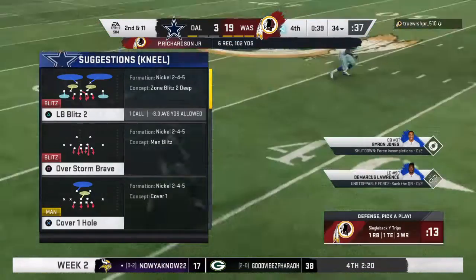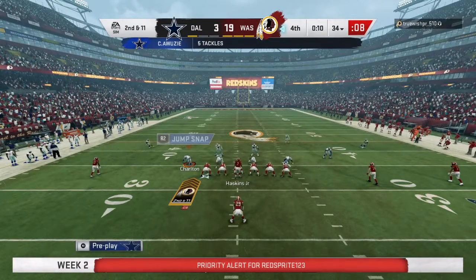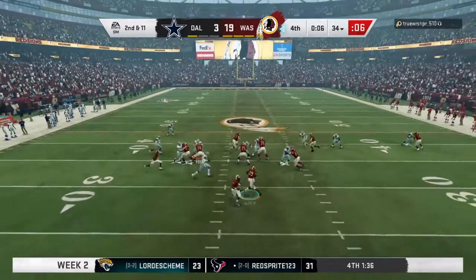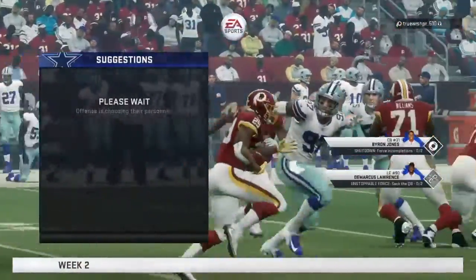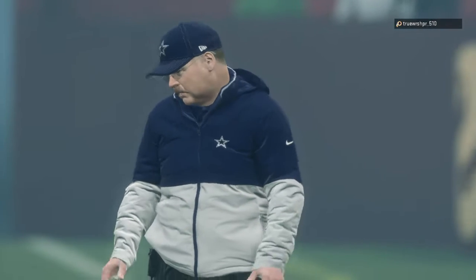Now that was well defended, and as a cornerback, what you're taught when you see a wide receiver screen, either you get underneath the play before the blocking forms, or you're going to have to fight your way through it by getting through some blocking. That was a really nice play there. And he's going to have to protect the football and take his lumps here at this stage of the game as they stop him behind the line.